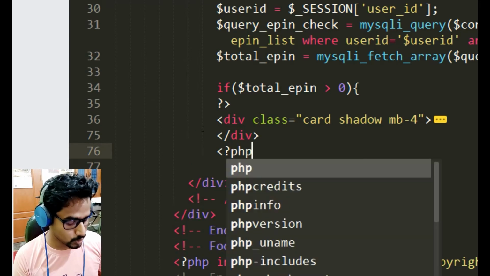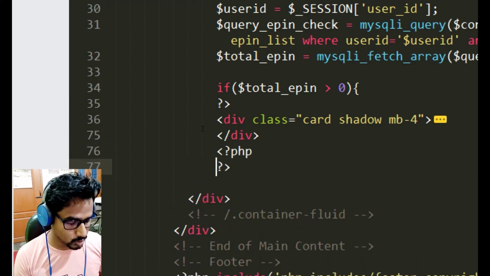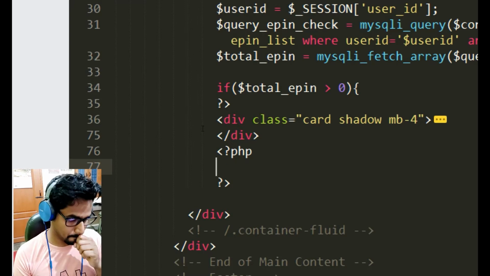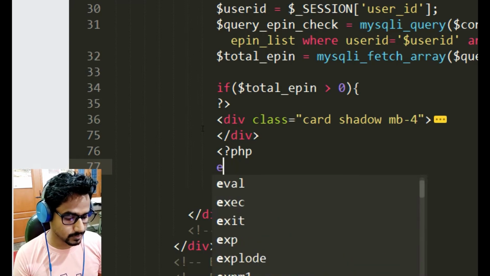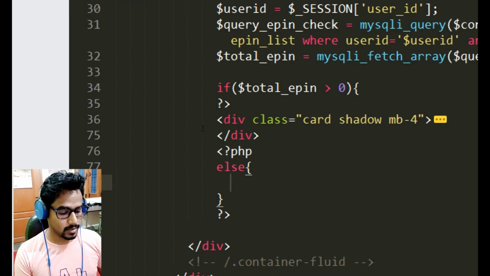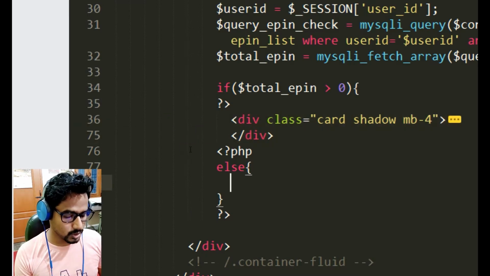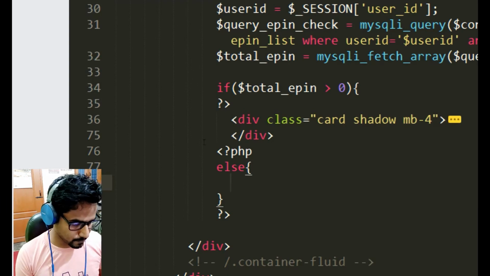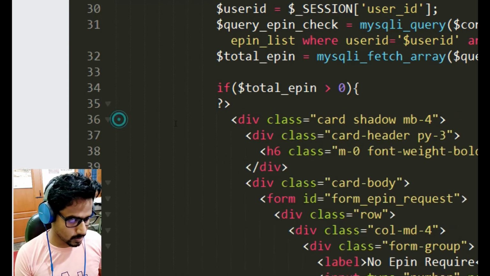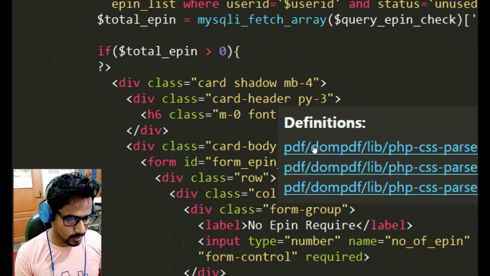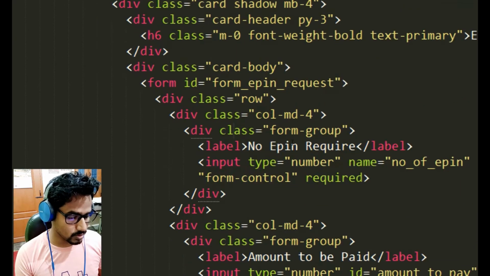Otherwise, what will it show? Else, we can show, what can we show?